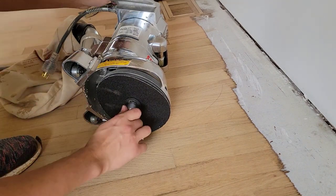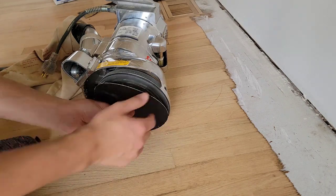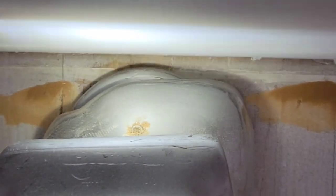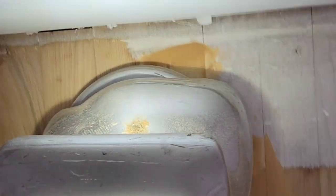Some people have trouble taking the grip paper off an edger. Here's how to do it: you just slide it back through the hole, tighten it up, and hold down the disc to give it an extra squeeze at the end. Now to properly sand with an edger — I'm demonstrating right here how the motion goes — you want to go forward and kind of give it a flick at the end. As you can see, I'm giving it a turn and you go slowly, making sure to get that flick in.